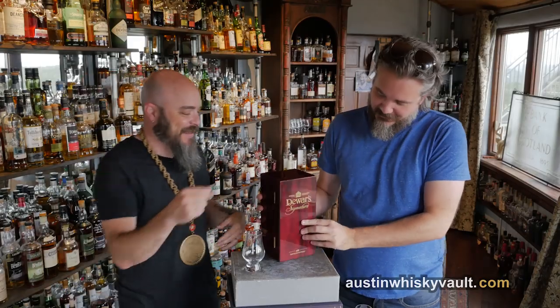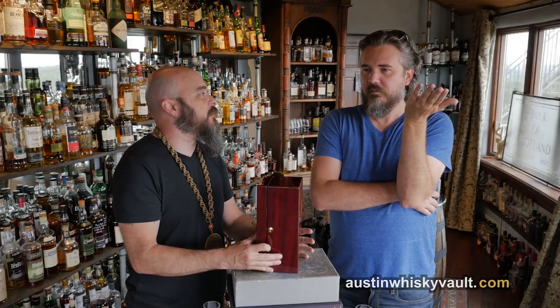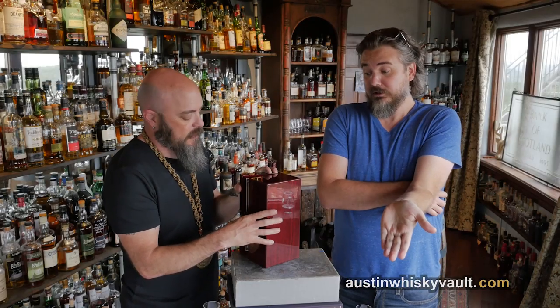Unlike wine, boxes-o-whiskey tend to be a bit fancy — they're classy. This is a Dewar's Signature Edition from Matthew Zittrich. He got us the fanciest Dewar's, or one of the fanciest Dewar's, because Dewar's is one of these brands I don't associate with high-end fanciness. That's a nice box. It is a nice box — got the fancy wood, shiny.